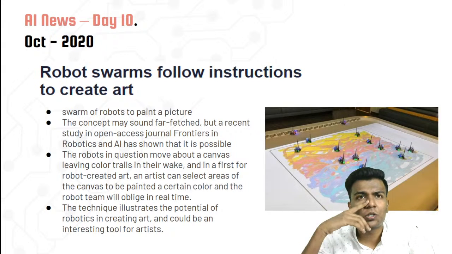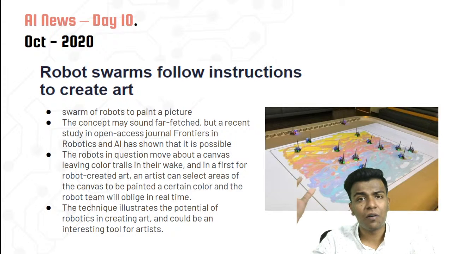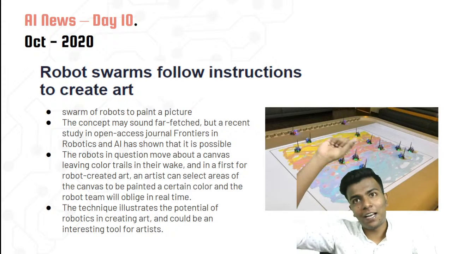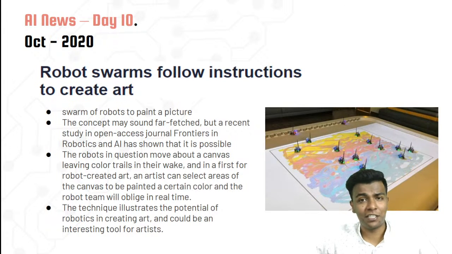Like Intel has also deployed hundreds of thousands of drones in the air to display the Intel logo. They are flying the drones with the help of artificial intelligence. It is very helpful and is definitely going to play a major role in upcoming technologies. This news is from this month. I hope you all like this news.